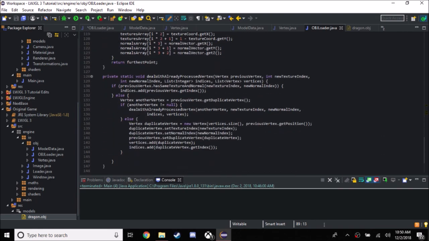If the previous vertex has the same texture and normal, meaning it's already been processed, then add the previous vertex and just leave the already processed vertex alone. Else, it creates the vertex and does a recursion loop, where it keeps going until another vertex is found.